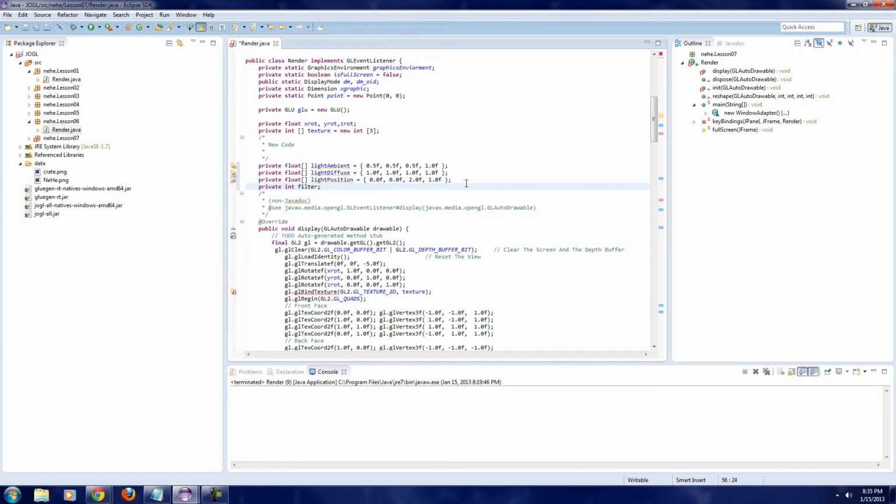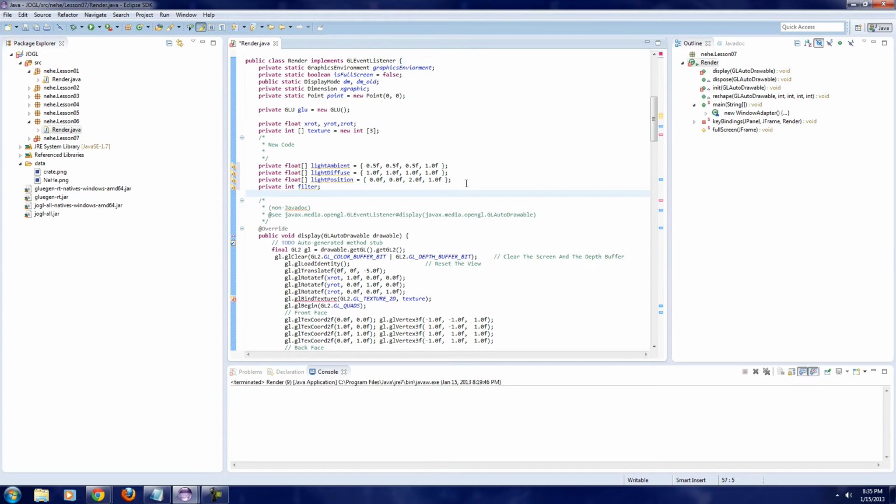This is really just basic. I'm just declaring an int filter. I'm just setting stuff up now. That makes it a little easier. This is all like the cosmetic stuff. Now, we're also going to be doing key bindings this tutorial, so this is going to be a really lengthy tutorial. So we're going to have float x speed, y speed. Now, for the sake of the tutorial, I'm not going to do z speed.